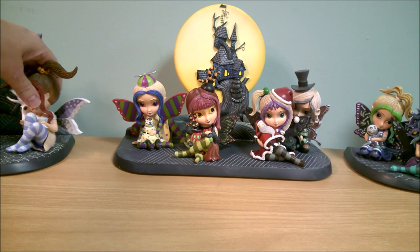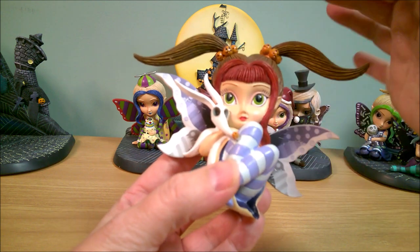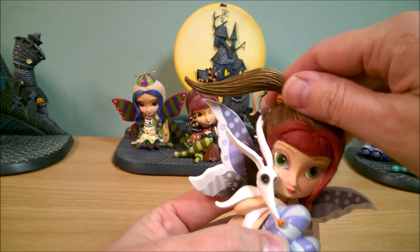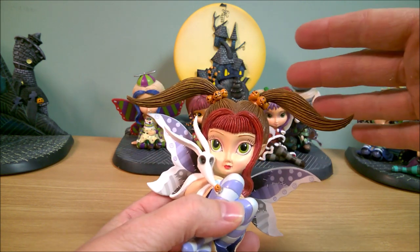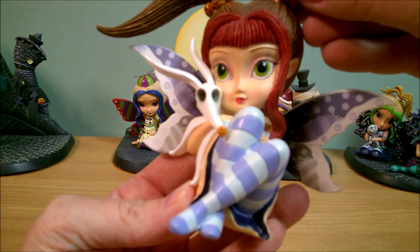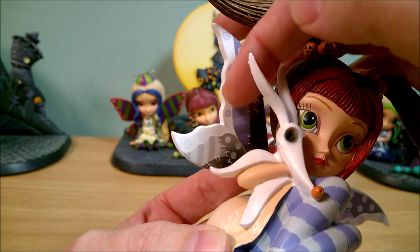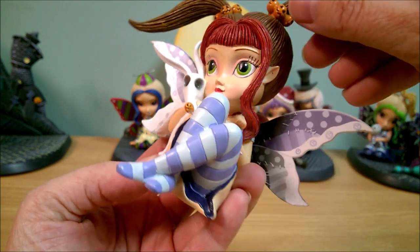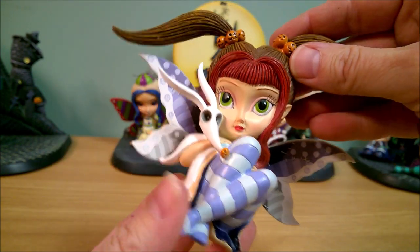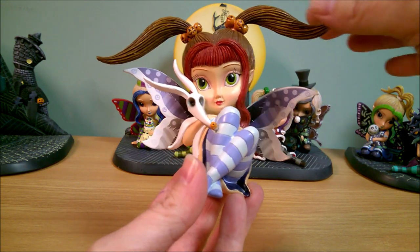Issue five is this really cute fairy girl holding Zero here. I love that they gave her ponytails to match his long ears. Now, you'll want to be careful because these look like they'd be easy to break, but I really like that detail. And then the red bangs here and she's got some pumpkins in her hair. Also striped socks. Just different things on the wings — it's got the Sally looking pattern here and some jack-o'-lanterns to match Zero's nose on the outsides of her wings. The dress is also just kind of a patchwork-y looking dress. I think this is probably my favorite from the first five. I really like her — I think she's adorable.